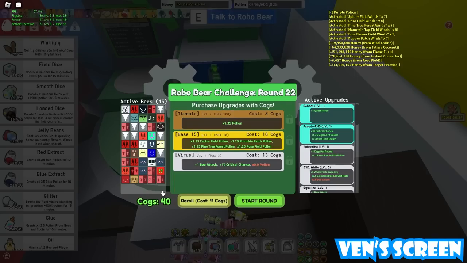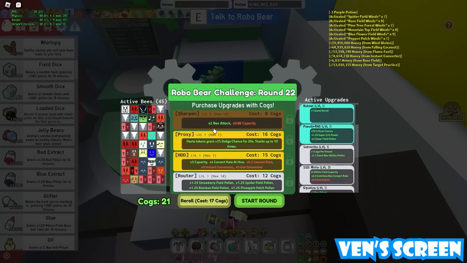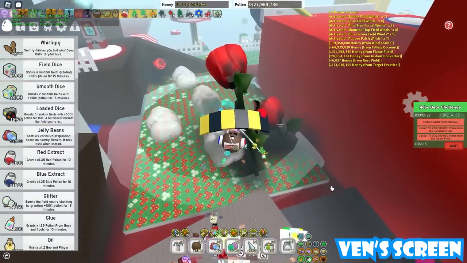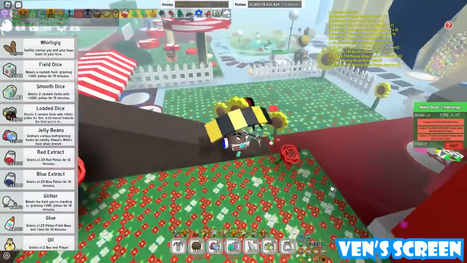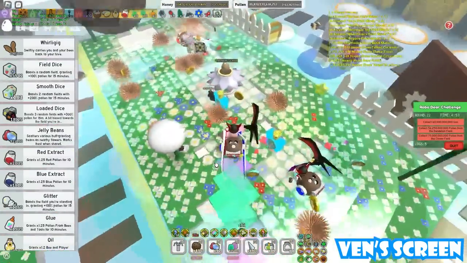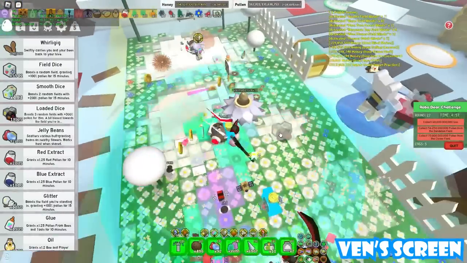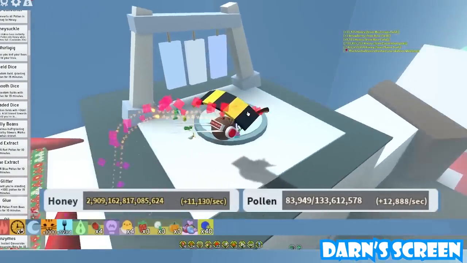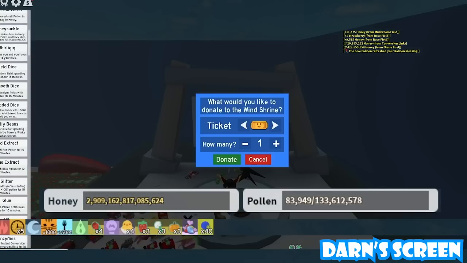Yes, he did go for the 28 one. Okay, so he basically just wants more cogs to get a higher score on the leaderboard. Which obviously worked because he got first place. So yeah. And the upgrades are pretty good. He's picking two, round 22 as well. So definitely nice. And yeah, so there we go. So he goes to start it now. We have DarnS0cks doing the same thing as Ven over here, as he is going to donate to the Wind Shrine as well. Let's see what he gets.